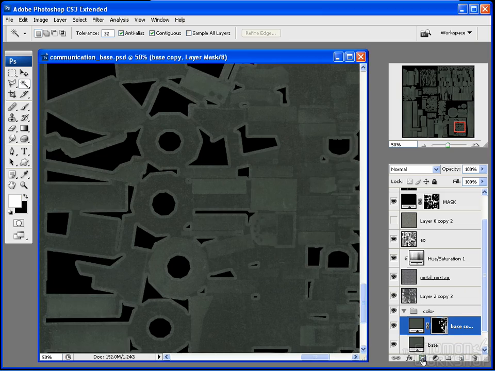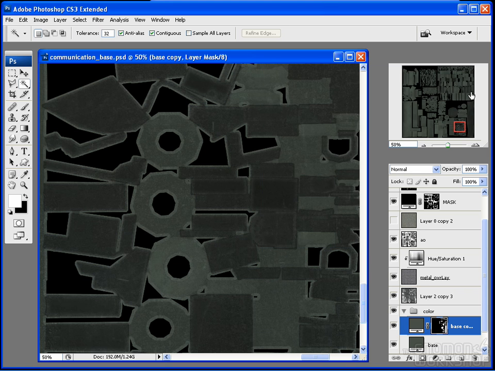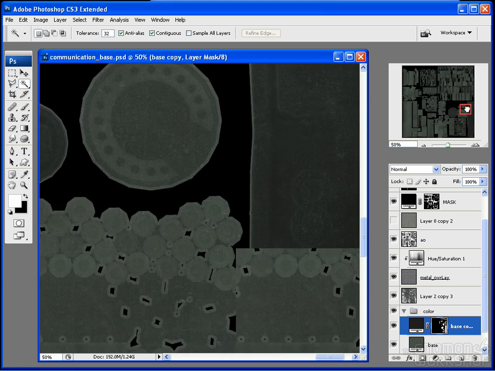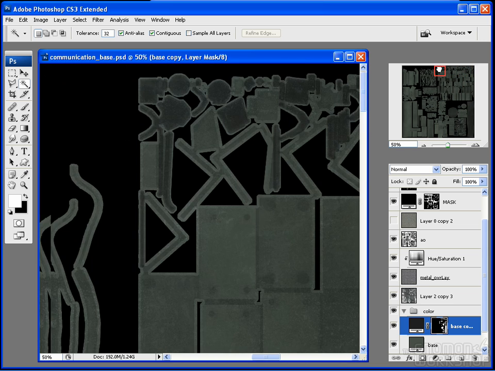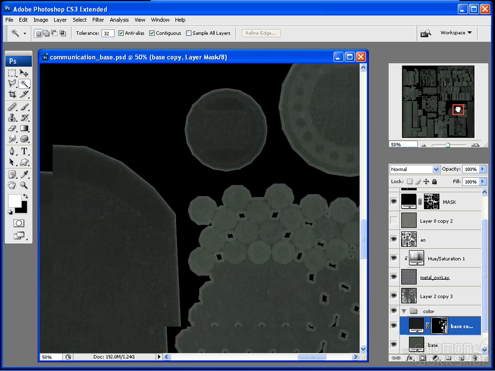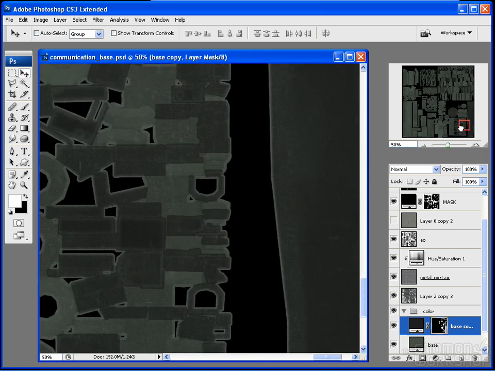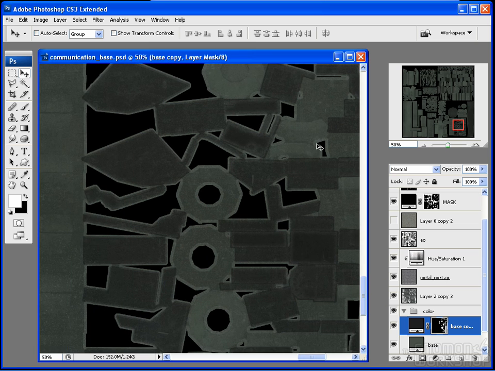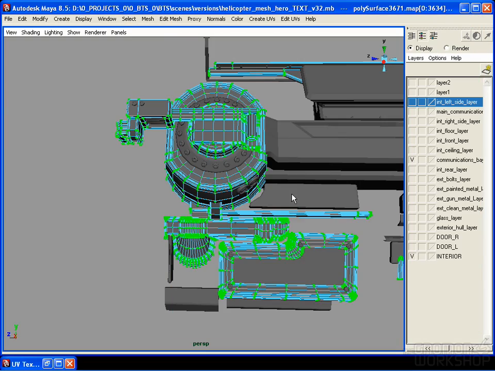So here I'm simply going in and changing the color of these pieces from that neutral type of military drab green or gray, and making it a little bit more exaggerated as far as it not being as vibrant in color, but hopefully making up for it in its texture itself. So here we go.